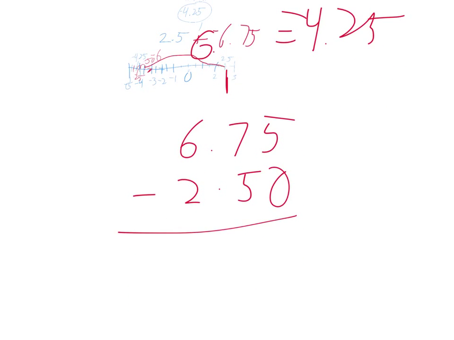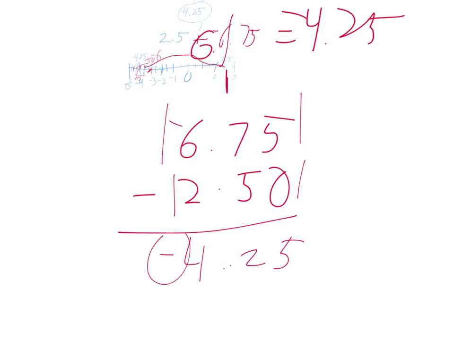And when we do this, we're going to get 25 cents here, and I'm just using 25 cents because it looks kind of like money, and then 6 minus 2 is 4, and we know that because we started with a negative 6.75, we really are at negative 4.25. So we use the difference between the two numbers and use the absolute value of the two addends we had up here, the absolute value of 6.75 and the absolute value of 2.50. Whichever is the greater absolute value determines the sign here. So we know it's negative 4.25.